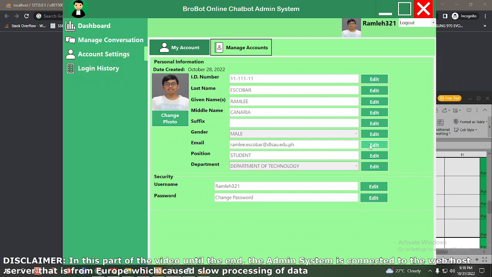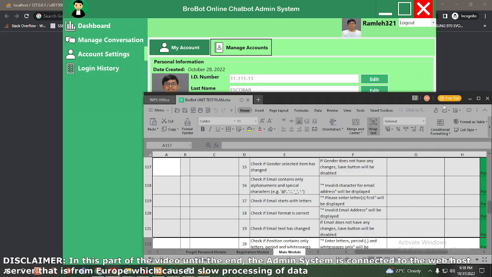And next is the email, which is from steps 16 to 19. Here it is. Step 16 is to check if email contains only alphanumeric and special characters.